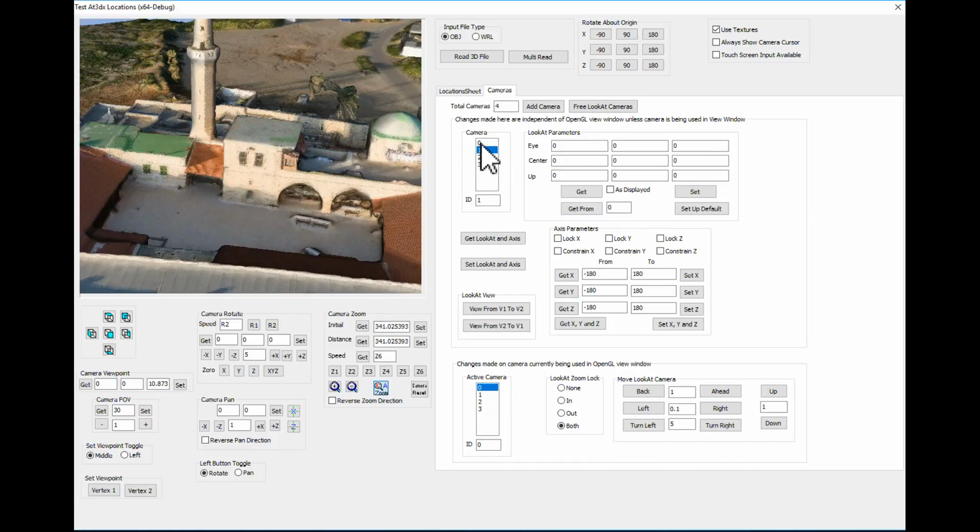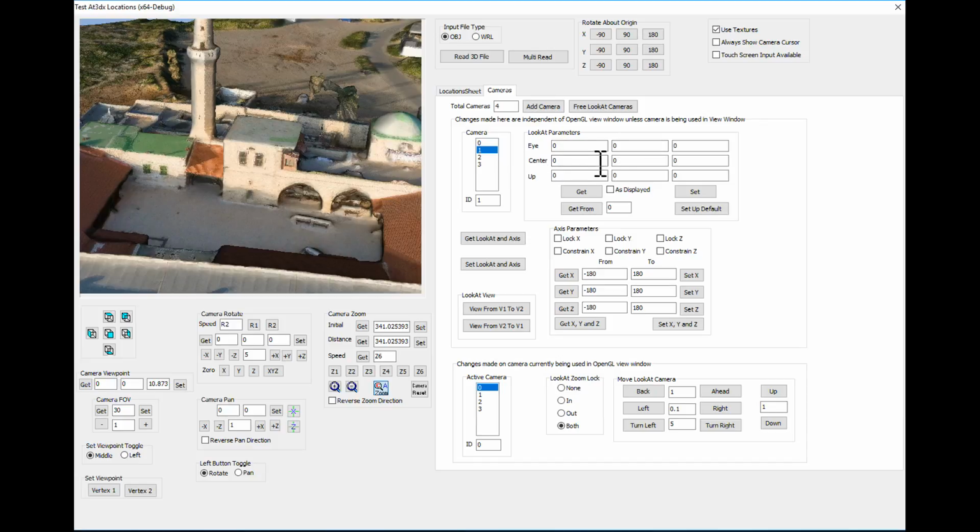Camera 0 is always the default camera, and cameras with number 1 and higher are the new LookAt cameras. To position the LookAt camera in the scene, you have to know where the eye, which is the camera, will be positioned.